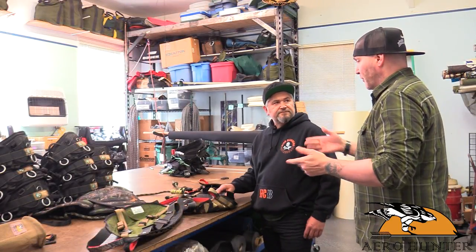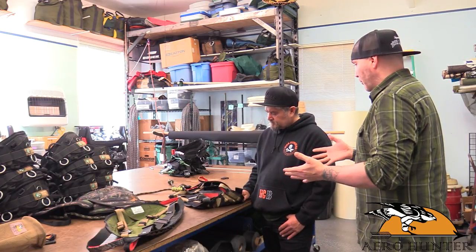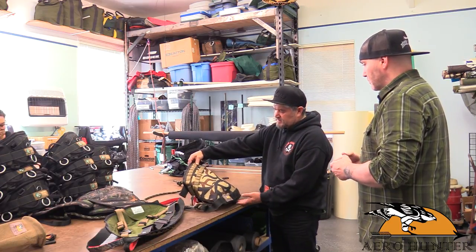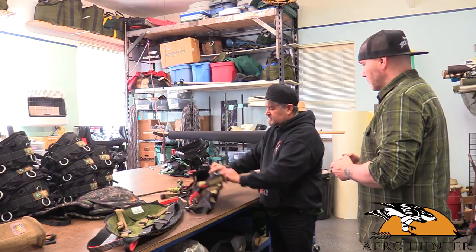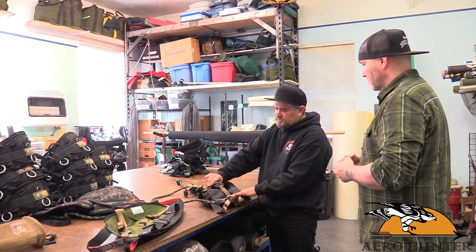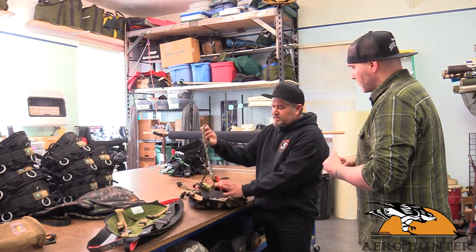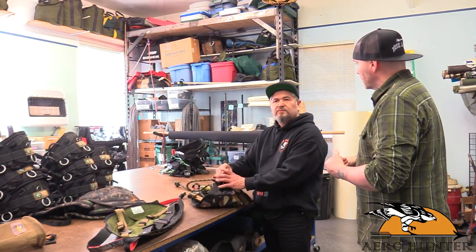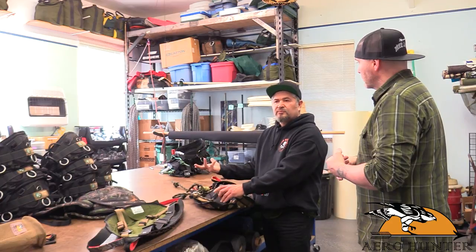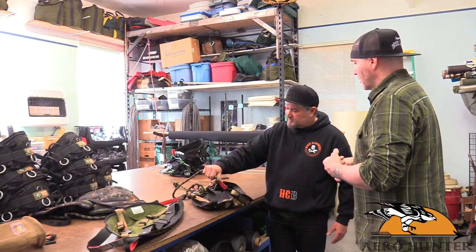Yes. So Casey, some of the other things that are available, it's a real customizable saddle. You have different bridge and camo options. Can you tell us a little bit more about those? Yeah, we give three different choices of camo options, as well as three different choices of bridge, and two different choices of leg buckles. And the bridge options are what? Well, we have a rope bridge, and then we have two webbing bridges. One of them is a fixed but adjustable bridge, and the other one is adjustable, but it has a carabiner at one end, so if you wanted to open it up and step out of it, you can, for ease of putting it on.